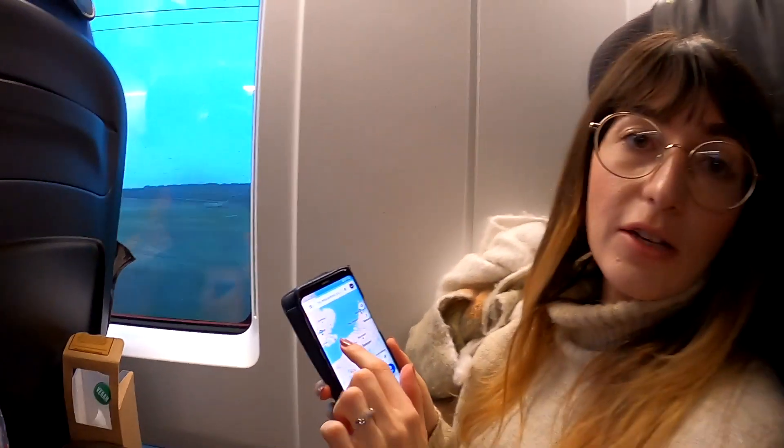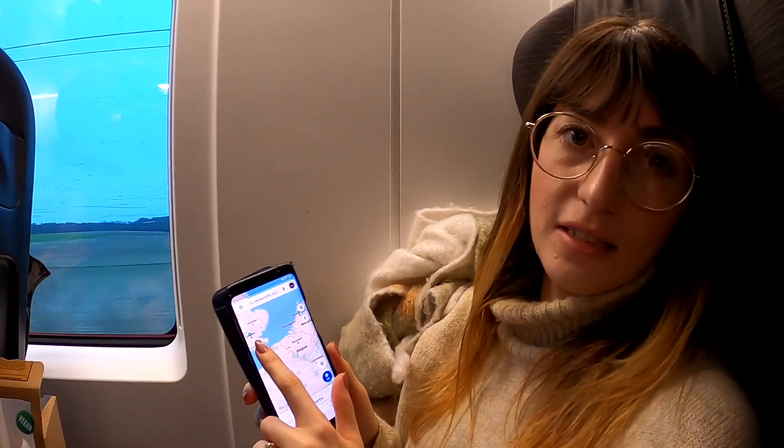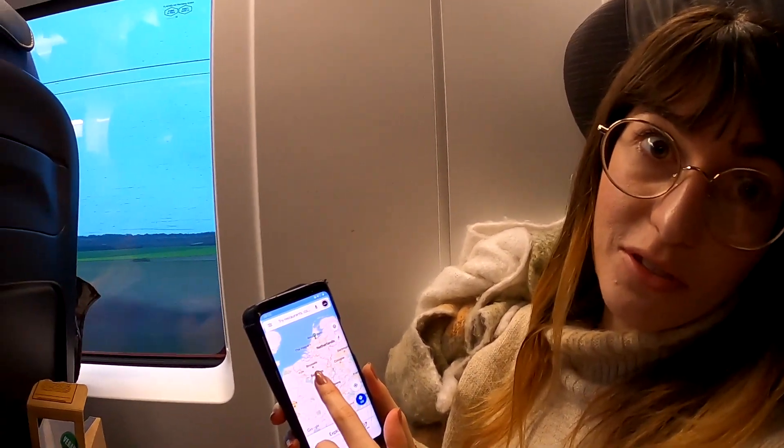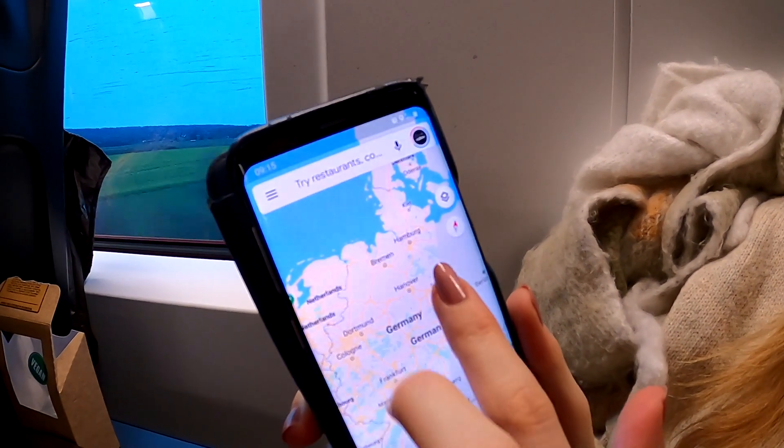We're just not very good at early mornings. This train we got started in London — it's actually the Eurostar 200. We're getting on from Brussels, then going to Cologne, and then on to Berlin. We just got a message from my network provider saying welcome to France, so we're here now. We didn't even realise we were under the channel — it was very quick. I was messaging my family while under the tunnel and had good service.